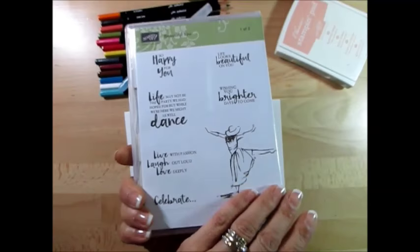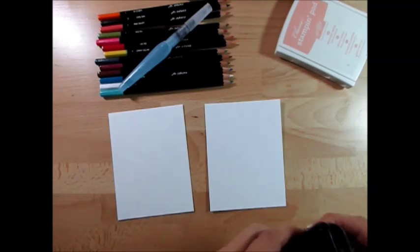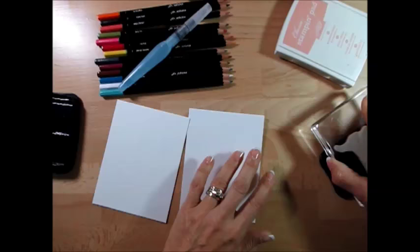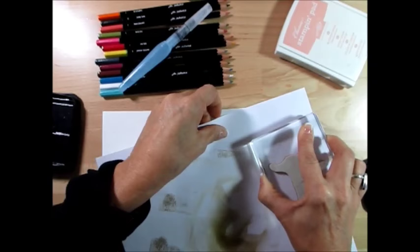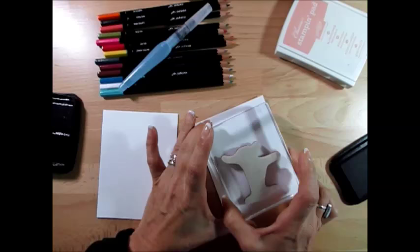I love shimmer cardstock for watercoloring, or the watercolor paper, so I'm going to show you both of them. I'm using the Beautiful You stamp set — I combined both boxes into one so it's easier for me. We're going to be using StazOn ink, and one thing you want to do is make sure your StazOn is very well inked. The first time, ink it and then stamp on scrap paper first to make sure it's very well inked, then we're going to ink again and place it a little bit lower to get a better place for the greeting.